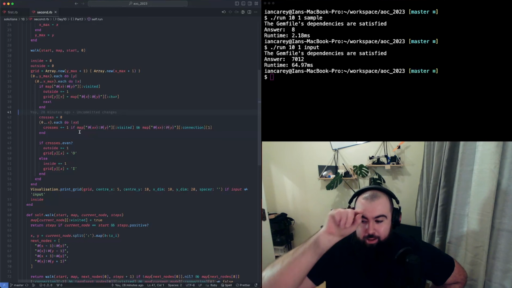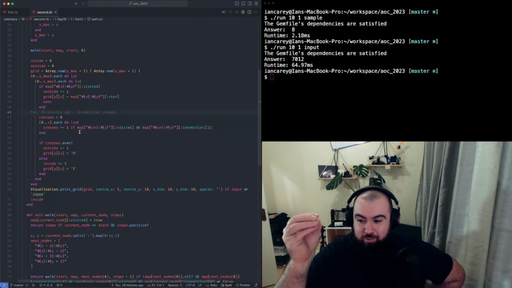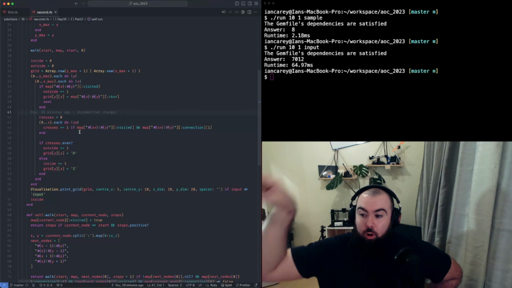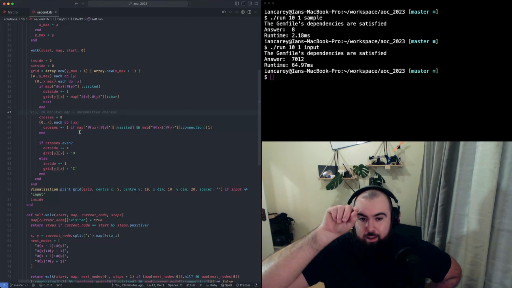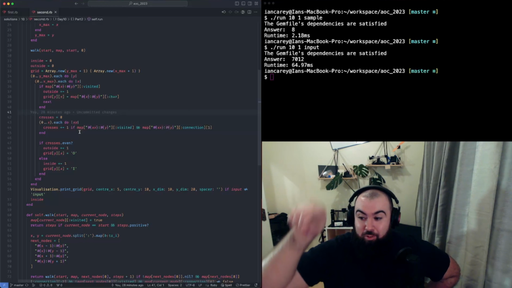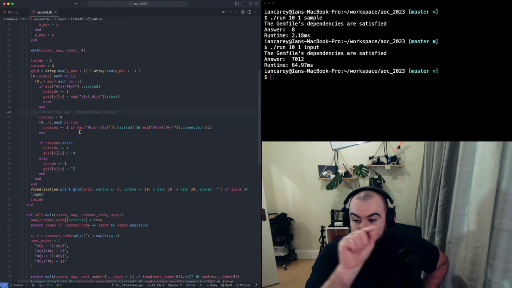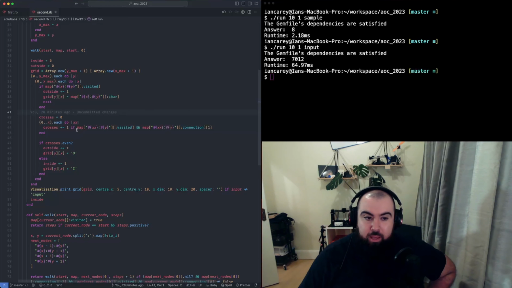To determine a boundary, because you're looking at up and down, any time you encounter a point that you have visited, so it's part of the overall boundary, and it is vertical, so it either goes up or goes down, you count that as one of the times we've crossed our line. It doesn't matter if it goes up or down.